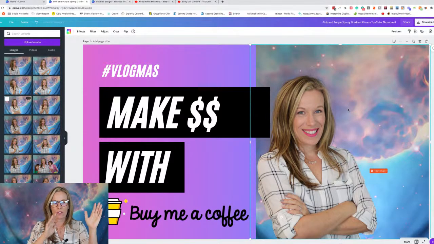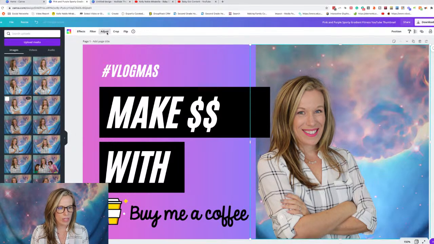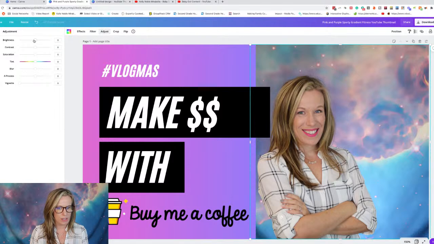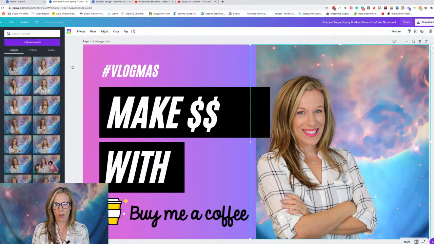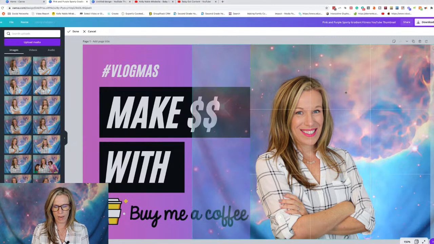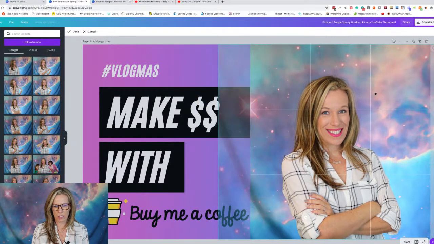So now you can see, you can move it, you can drop it, you can flip it. I like to go in and adjust. So we're going to adjust the brightness just a skosh. Actually, the color is pretty decent, because my camera's awesome and my lighting's already awesome. We're just going to make it pop just a little bit. Oh yeah, I like that. Now I'm going to double click on this picture and move it around so it's kind of centered, like that. There we go.